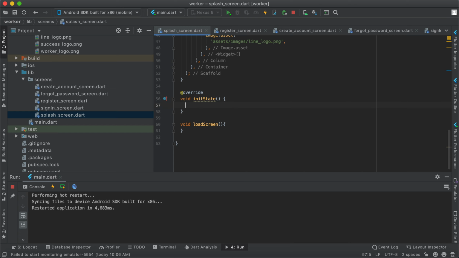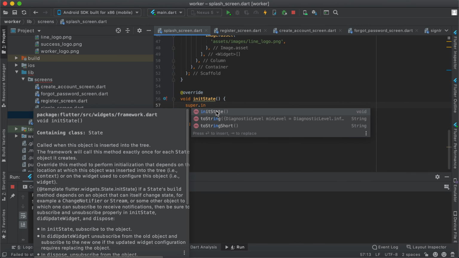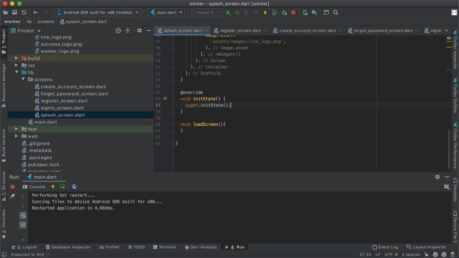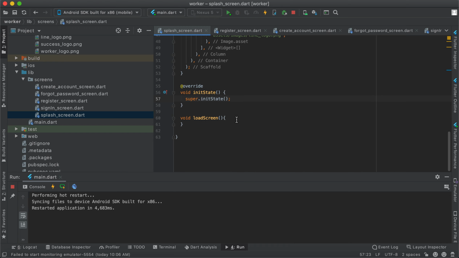So now we have initialize state. This is the state when the splash screen is going to initialize, and after that I need to run a timer for 3 seconds. So I will declare a duration variable with a duration of 3 seconds, and after that I need to return a timer.